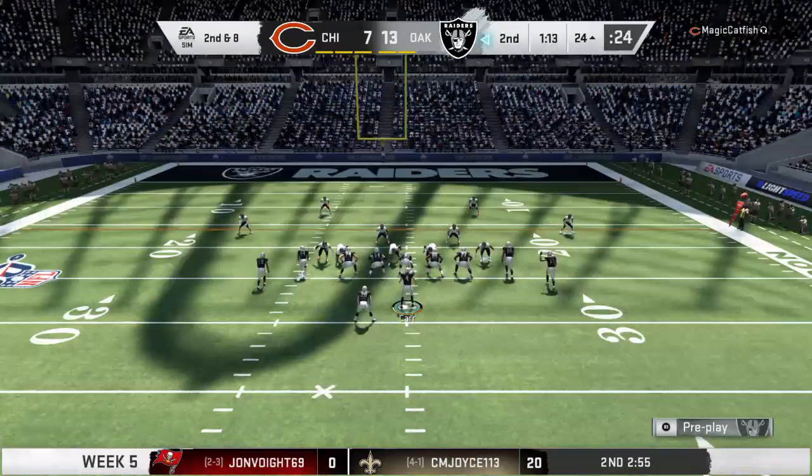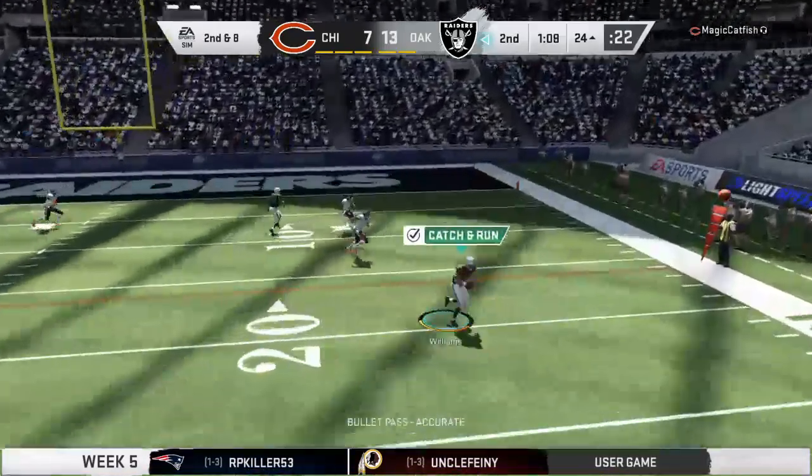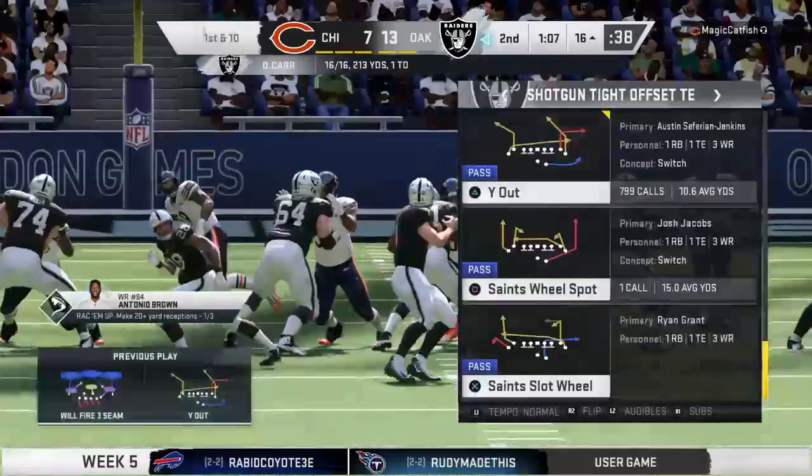The last run got a couple. Here's 2nd and 8. Carr down a throw. Throw right side, complete to Williams. That one, a first down pickup of 8.